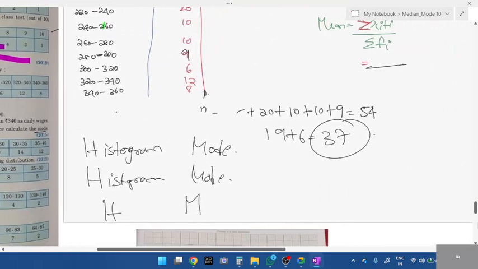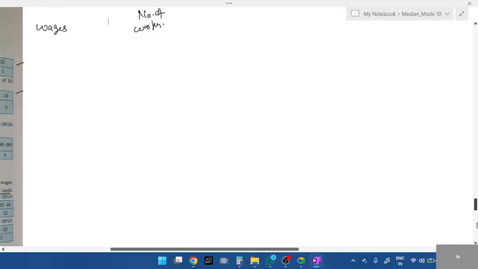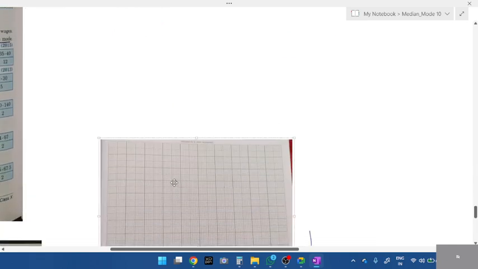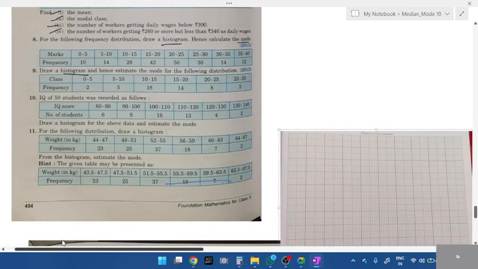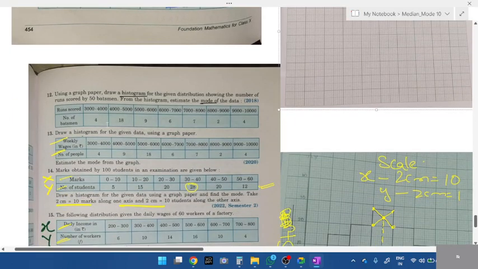And now I'll tell you all the logic. Tomorrow or today you can solve a graph. See, 12th question, if you want, you can try same continuous. The only thing is, value students. X-axis, what will you take? Look at this and tell me x-axis. What will you take? 0. You should start from 3000.